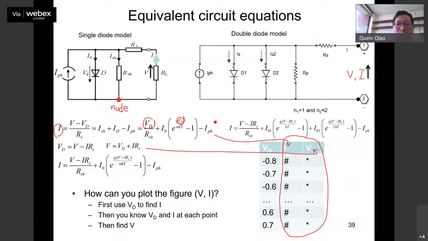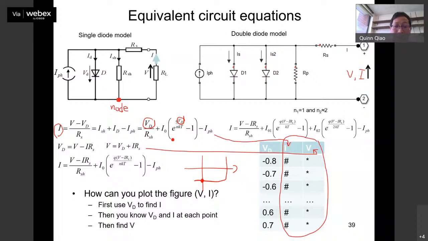For this IPH, you can assume anything. It can just be a constant and doesn't change the shape of the IV curve. For a given solar cell it is typically constant. Silicon solar cells can reach like 30 milliampere per centimeter square, perovskite like 20 or 25, and organic solar cells maybe 17 or 20. This is fixed. Then you can plot yourself how series resistance or shunt resistance change the curve.